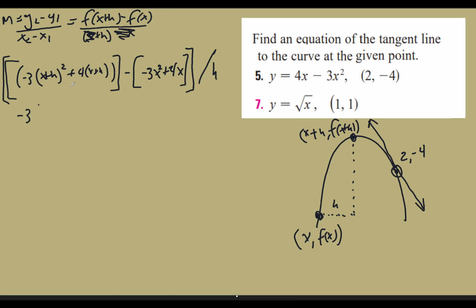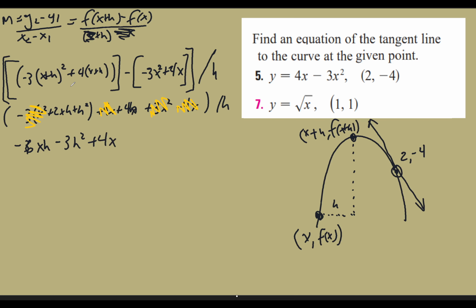We'll just distribute here. -3x squared plus 2xh plus h squared plus 4x plus 4h, should be an h, plus 3x squared minus 4x, and all that's going to be divided by h. So we've got some cancel outs here while I distribute, doing a couple steps at a time. Algebra is something you should probably know by now. All right, so what's that give us here? We get the -6xh minus 3h squared plus 4h is what's left here so far. Our 4x is gone. So we also have a divide by h that will cancel off of each of these. So we're going to get -6x minus 3h plus 4.